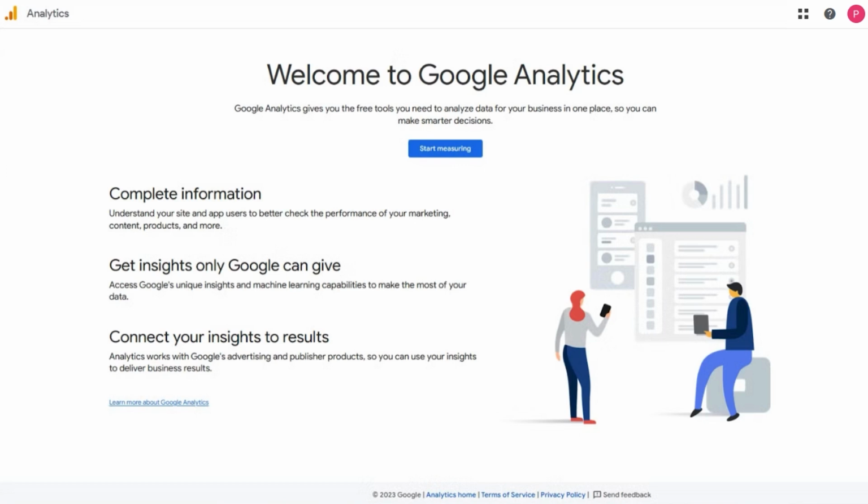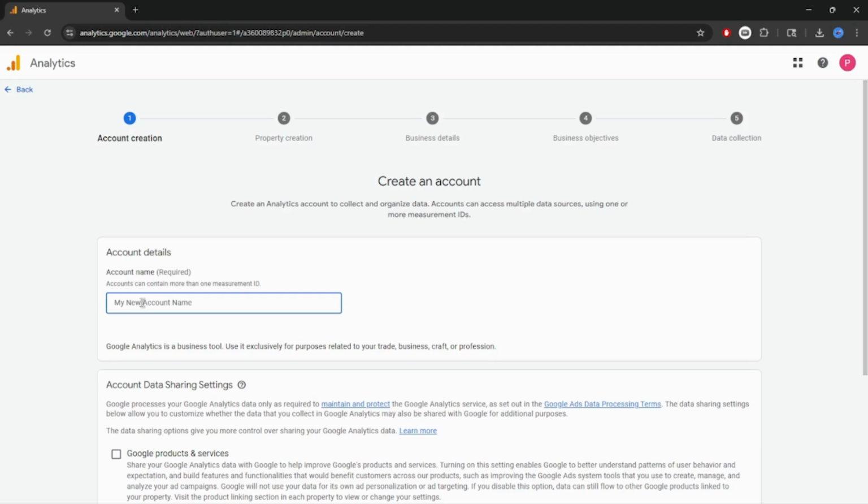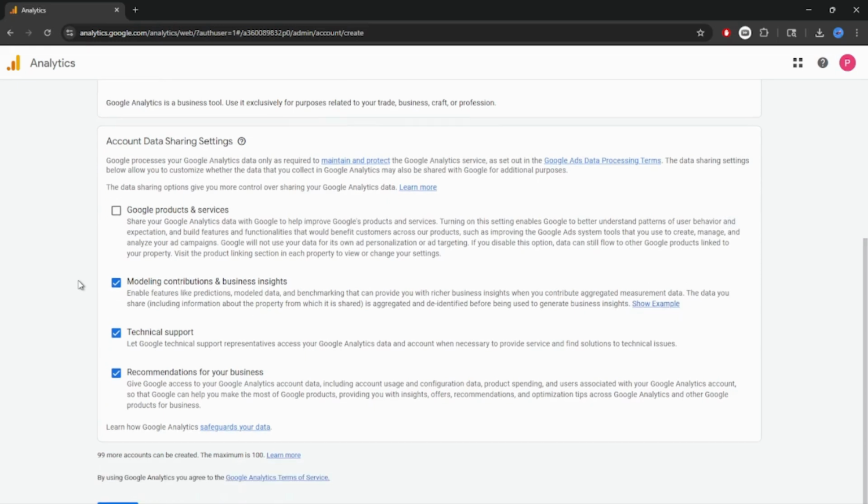After all of that is figured out, we can start by setting up your analytics account. If you've never done this before, it's simple. Just log in via your business Google account or create a new one and click on the Start Measuring button. Here you'll provide an account name. I highly recommend using your business name for clarity. Then configure your data sharing settings. This controls what data you share with Google. Then click Next to add the first property to the account.